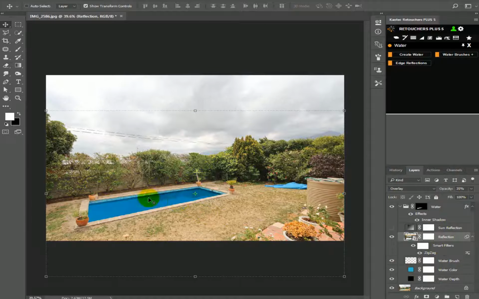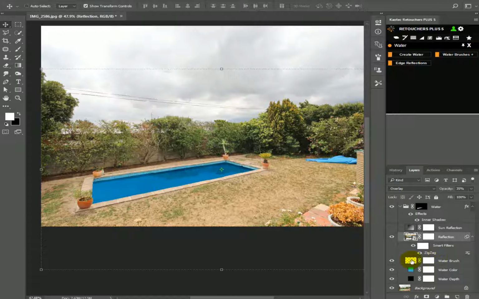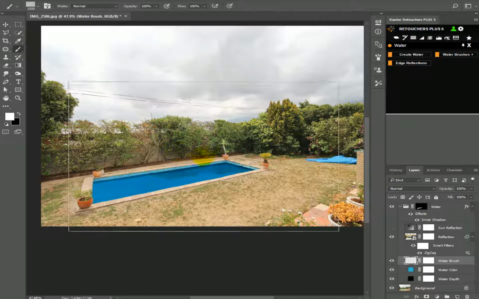Next, what we can do is click onto our water brush layer, choose our brush tool again, and then just resize your brush. You'll notice a square outline. In case you can't see it in the video, the top of my square is basically above the highest point of the pool.